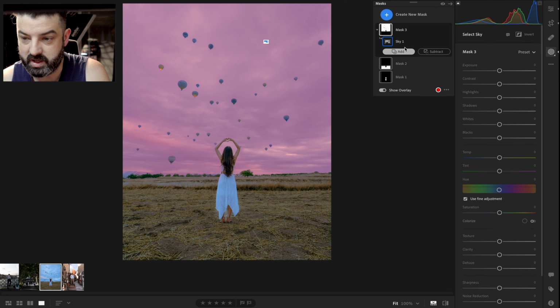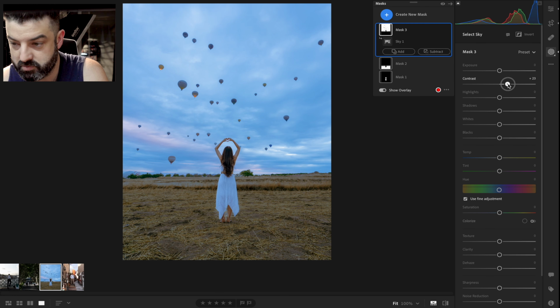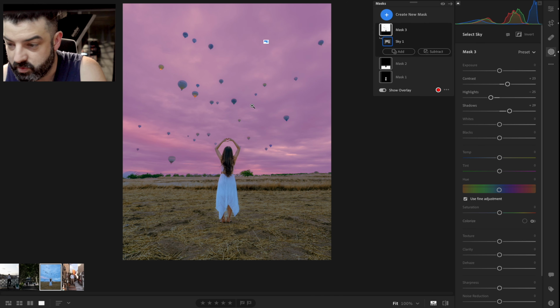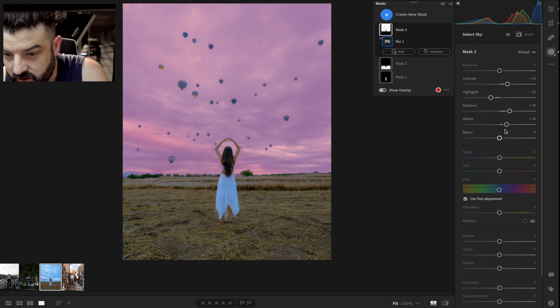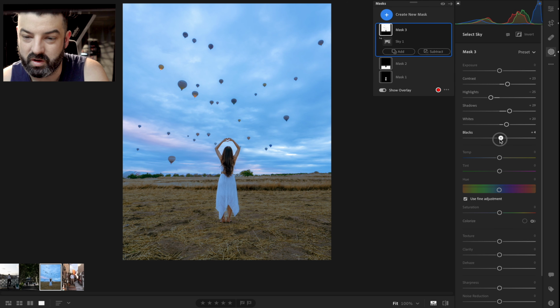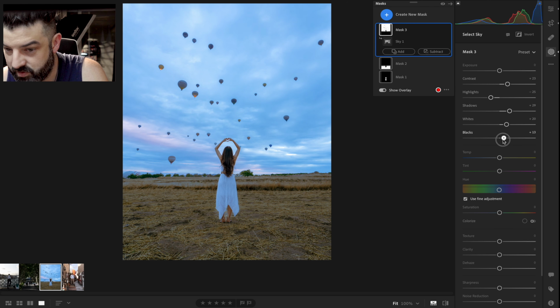And Adobe is really good in just, so we're going to reduce those highlights a little bit more, open up the shadows, because that will help us with the balloons to stand out. Increase the whites a touch and remove the blacks, although it's looking a little bit more like too overcast now.